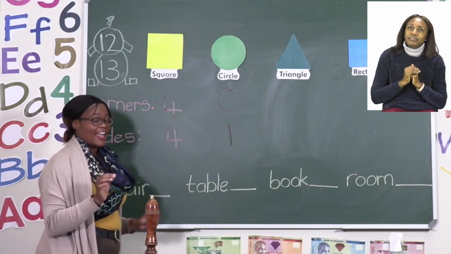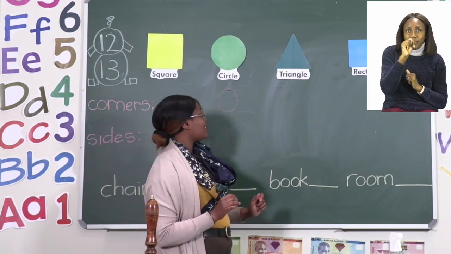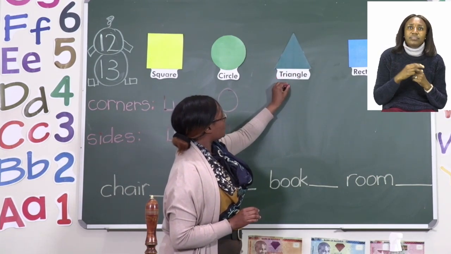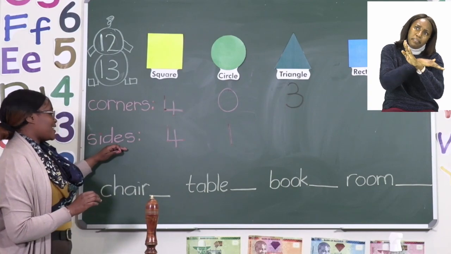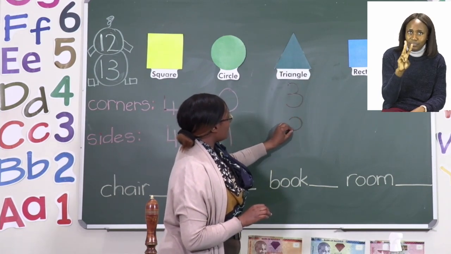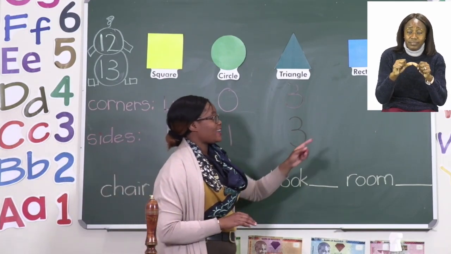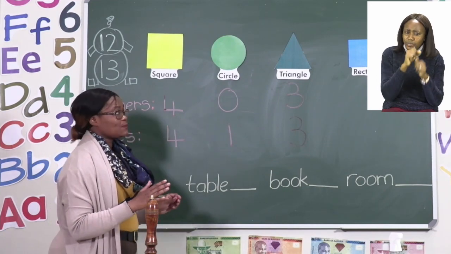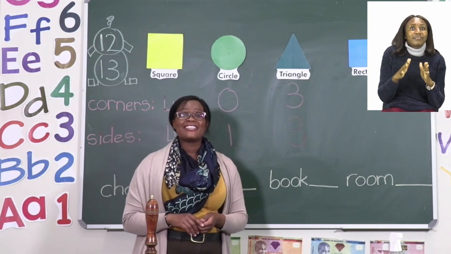The next shape is a triangle. You can see that it says triangle — so write the name of the shape. Then after that we need to find the corners: one, two, three. So a triangle has three corners. Then we need to count the sides: one, two, three. We also have three sides. Now that we are done with that one, I'm going to leave the rectangle up to you. Make sure that you count both the corners and the sides carefully, as well as write the shape's name neatly. When you're done, we can move on to the next exercise.